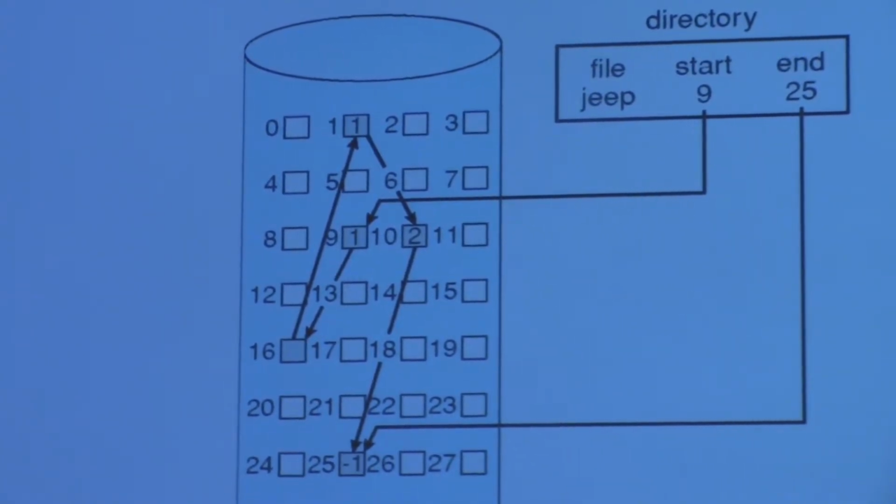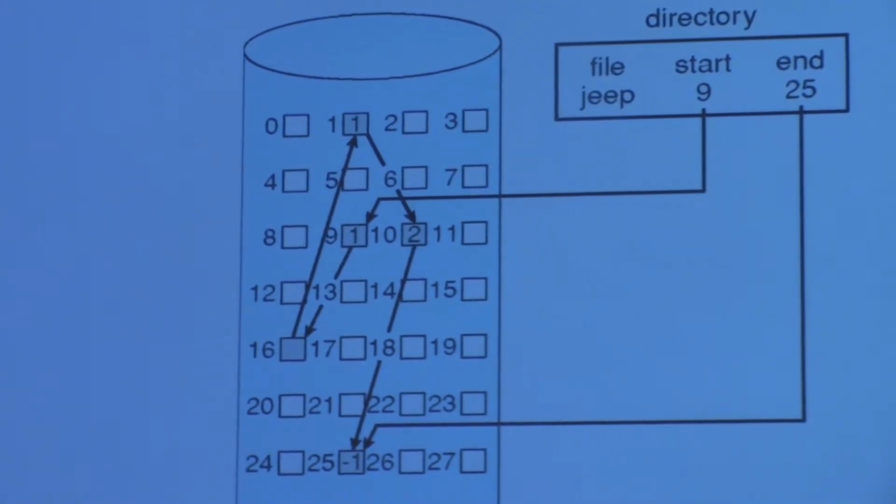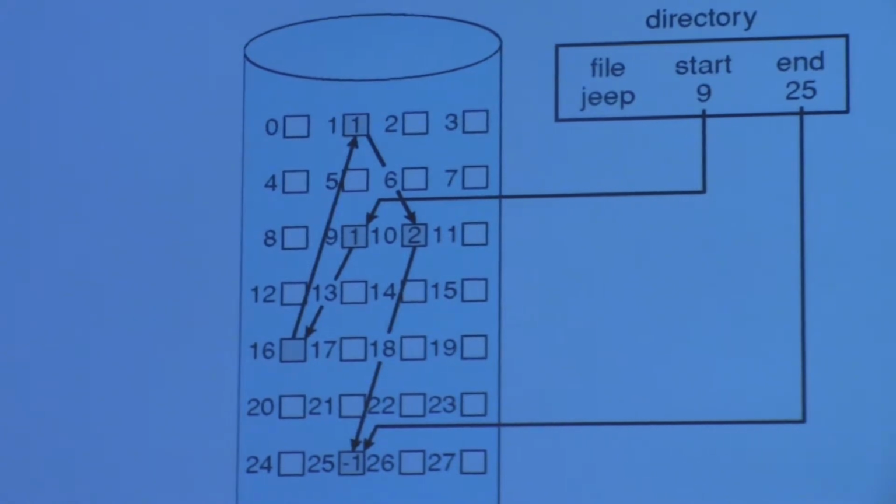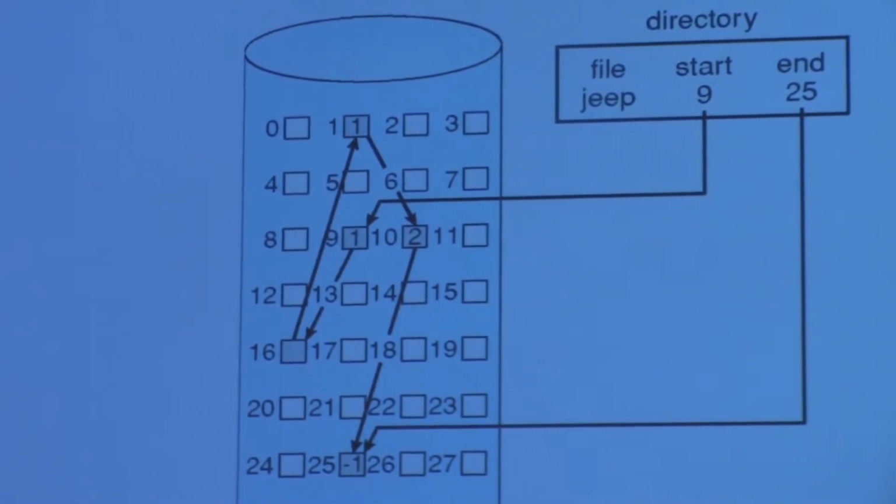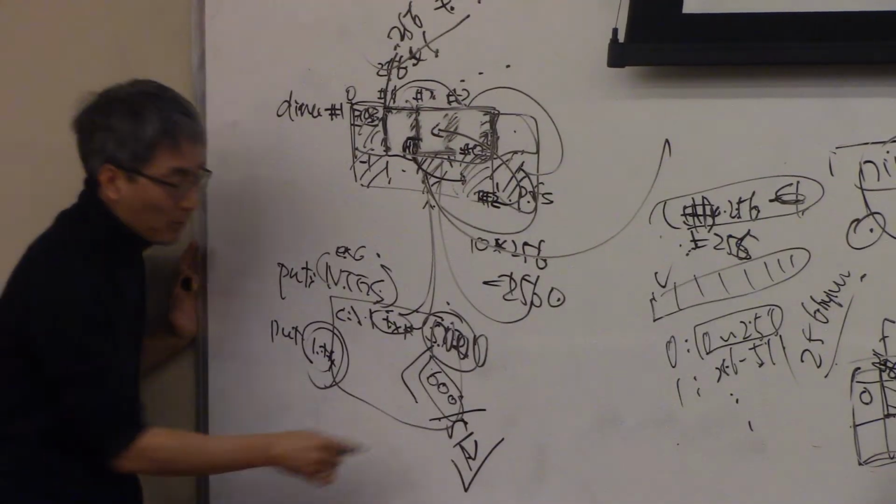What about the contiguous? Can you do random access for the contiguous allocation? You can easily calculate, so you don't have to read each and every block. Instead, you can calculate. For example, the offset of the contiguous file. Like for example, the offset is 600. Is 600 the first block or the second block? You can divide by 512 bytes and floor. That means it's a 1.